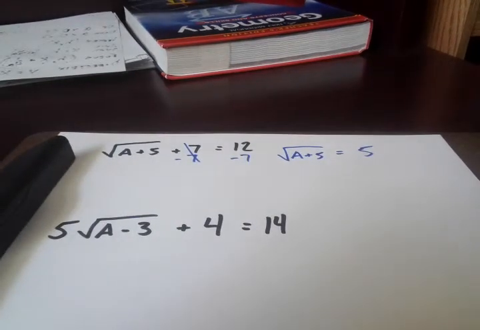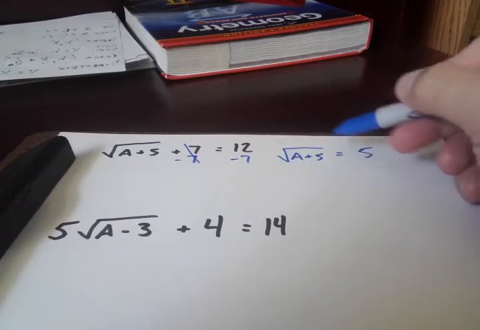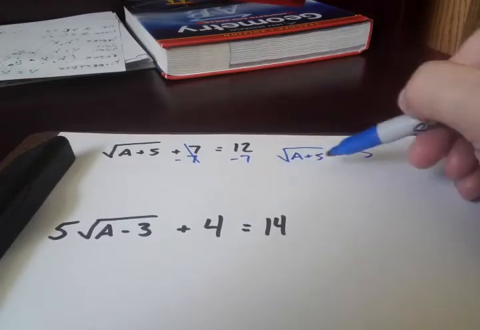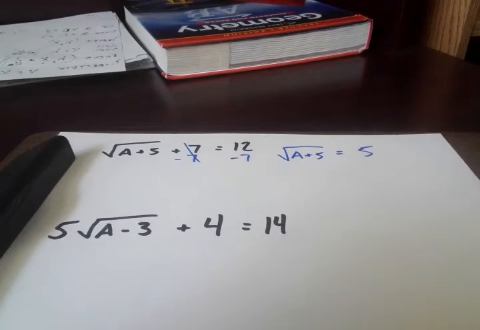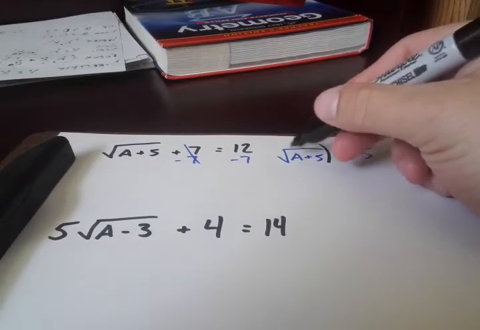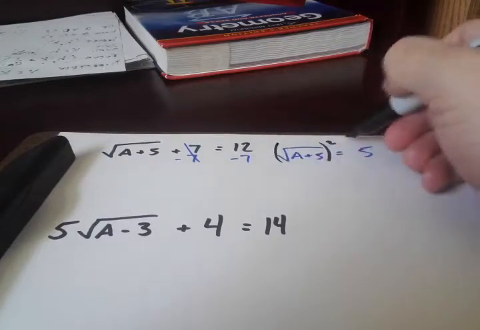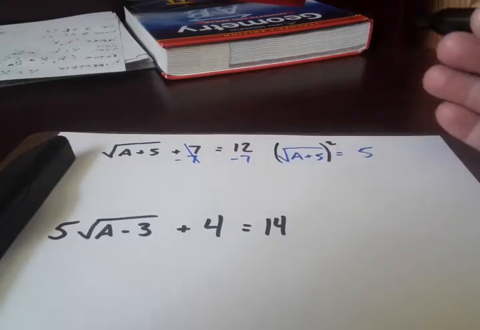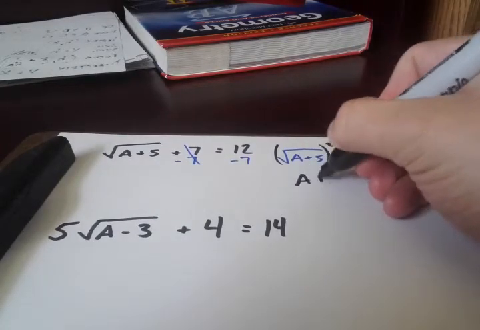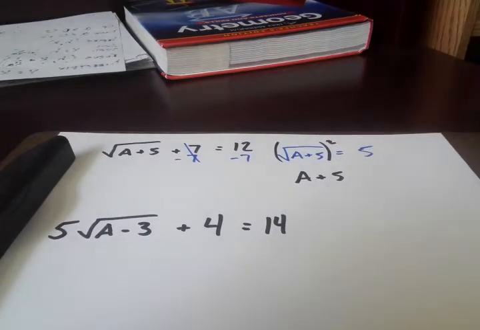All right. Now, obviously, the left side of the equal sign, the only thing that's there is the radical. So that's what I meant by get the radical by itself. All right. So what is the opposite of square rooting something? Well, it's squaring, right? If we square this, the radical symbol will cancel and we'll be left with a plus 5.